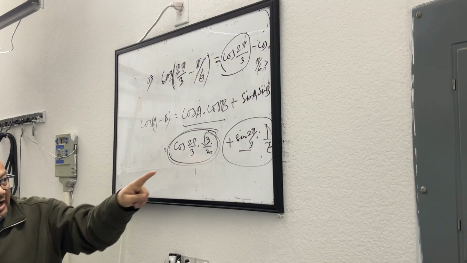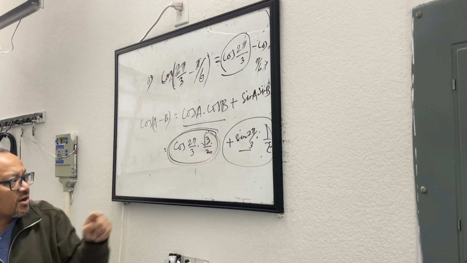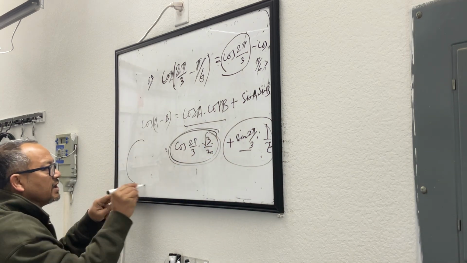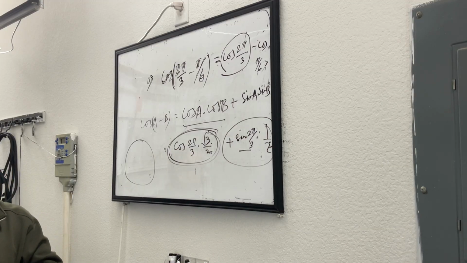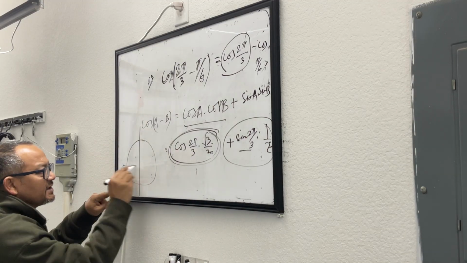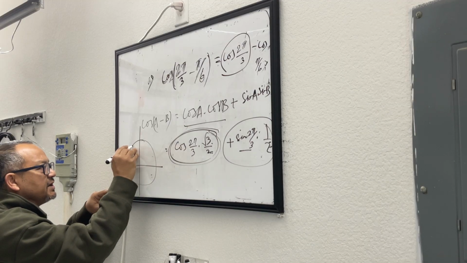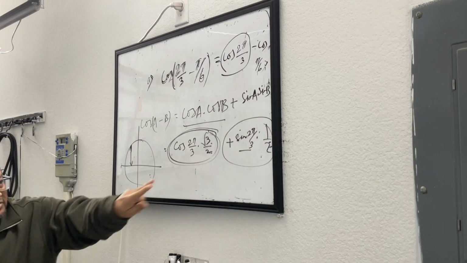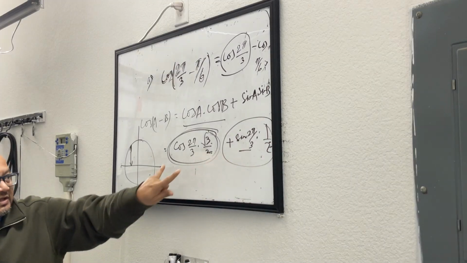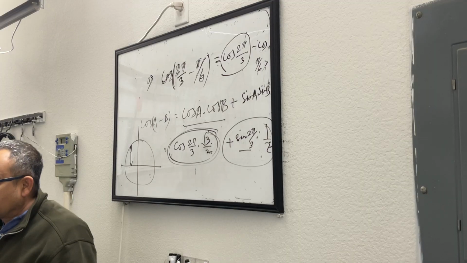Now you will ask, how do you say that this is not correct? Sine of 2 pi over 3: pi over 3 is 60 degrees, so 2 pi over 3 is 120 degrees. If I visualize that in the unit circle, sine of 120 is here, and my y coordinate is positive only. So this whole value is positive. This value is not the same as this. By no means is this agreeable. So this is another way of looking at it.